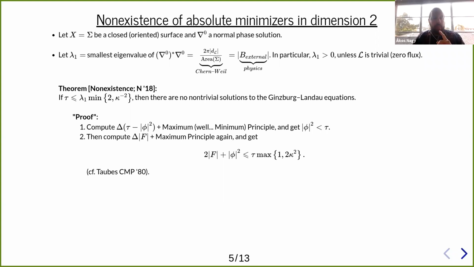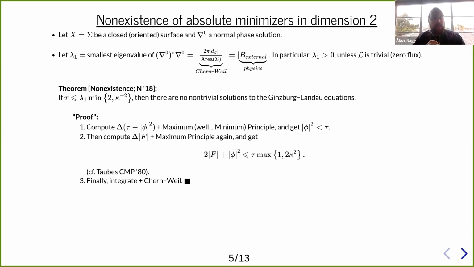Well, I should mention that part of this idea to use the maximum principle or look at the Laplacians of these quantities in the way I did it is from Taubes' thesis and subsequent paper, although he only used this idea for kappa squared equals 1/2, which we'll call the critical coupling. But my observation was that it often works, or it works very nicely with small tweaks in the non-critical situation as well. And ultimately, what you do is you integrate both sides. The integral of phi squared is of course positive, so if you get rid of it, then the inequality will still hold. And the integral of f can be bounded below in terms of lambda 1, again because of Chern-Weil theory.